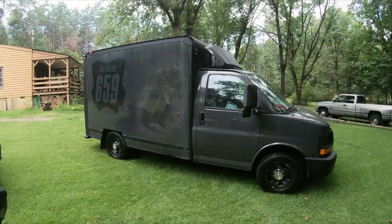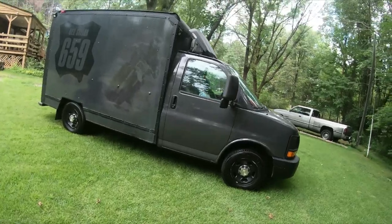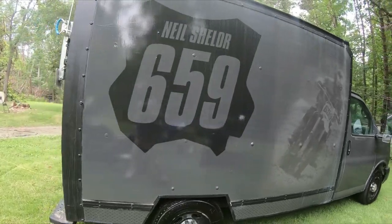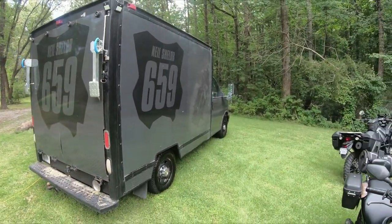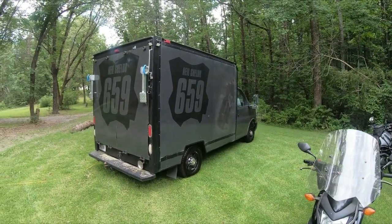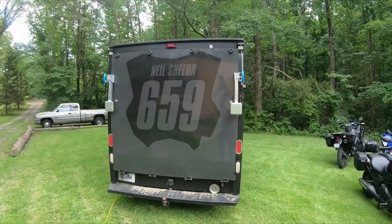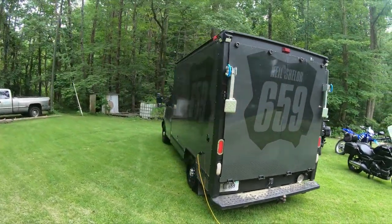Everybody asks what that is on the roof — that's an air deflector. You get it from a company in Canada. It probably helps with turbulent wind, but mainly it's up there to shield my air conditioning unit and the radio on it. The graphics are done by my buddy Joseph Nagel. He's a fellow motocross racer. They build motocross engines, they race cars, they build race car engines, and he does body wraps as well.